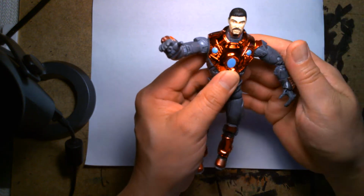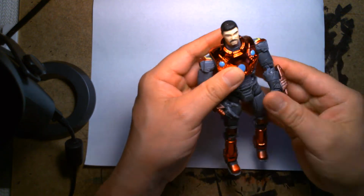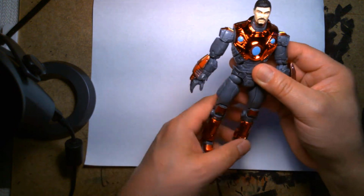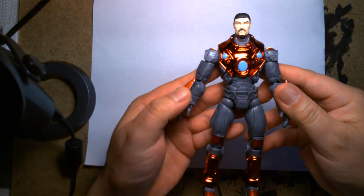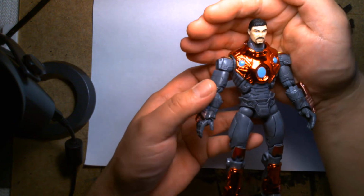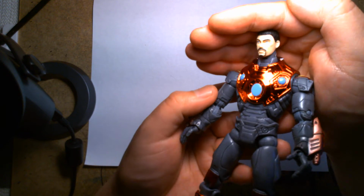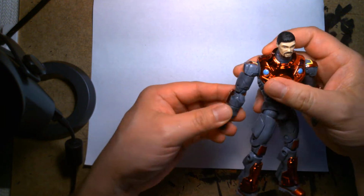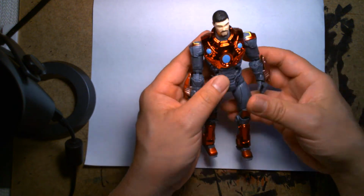As I said, this head is, oh, this head's butt ugly. I like the armor, but the proportions of the armor are really off. So it doesn't really capture the vibe of the Ultimate armor like I was hoping it would. The lights make the face look overblown, so it's hard to see the details, but like I said, he looks very Asian. The neck looks too long, and the proportions are a little bit off. But I am happy. I do have Ultimate Iron Man now.